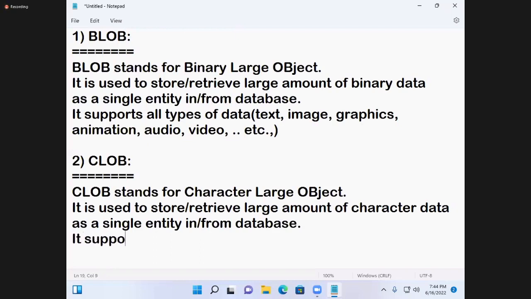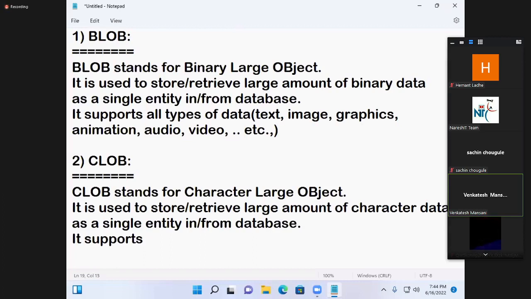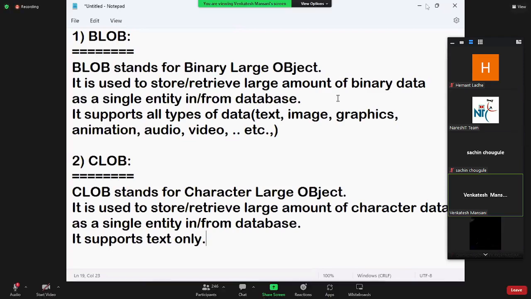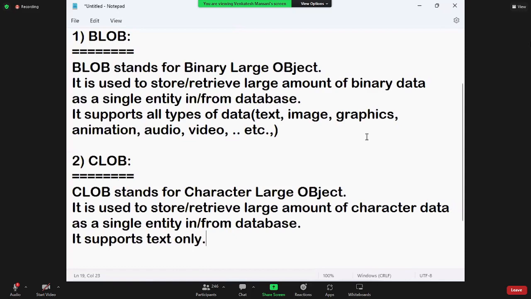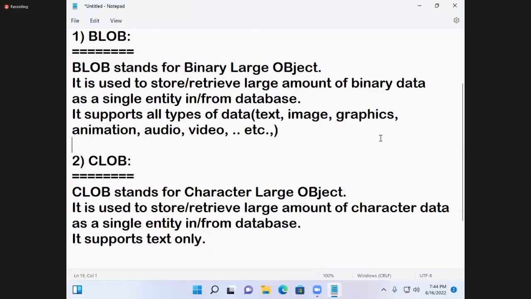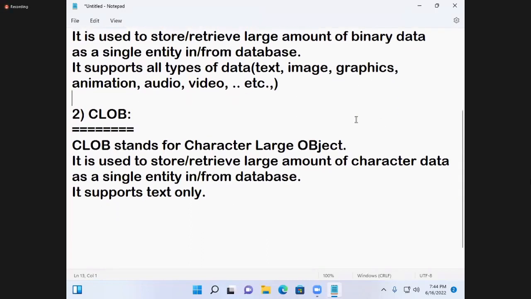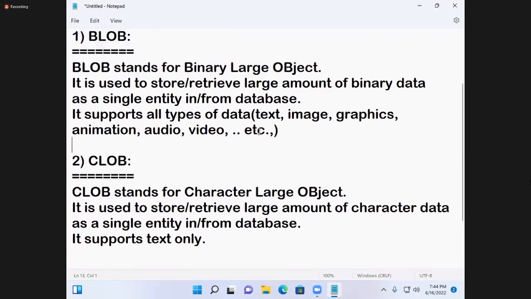It supports text only. Blob stands for binary large object. CLOB stands for character large object. It supports text only.